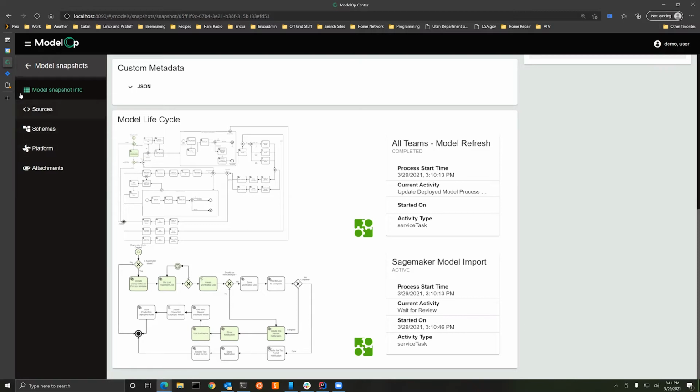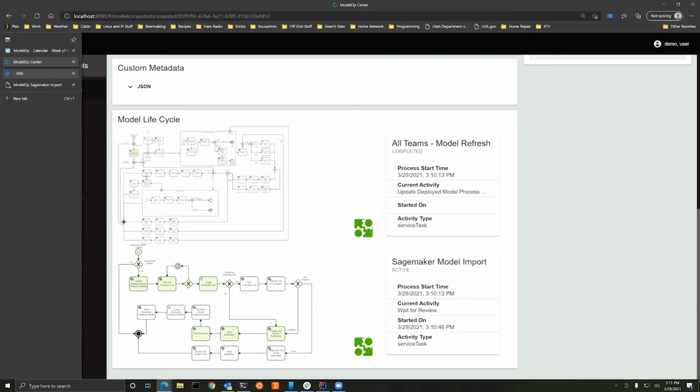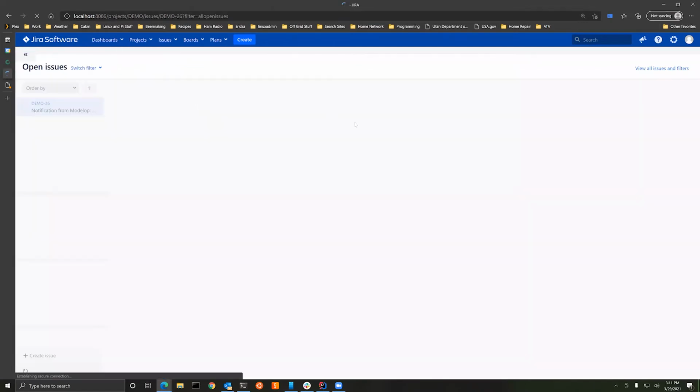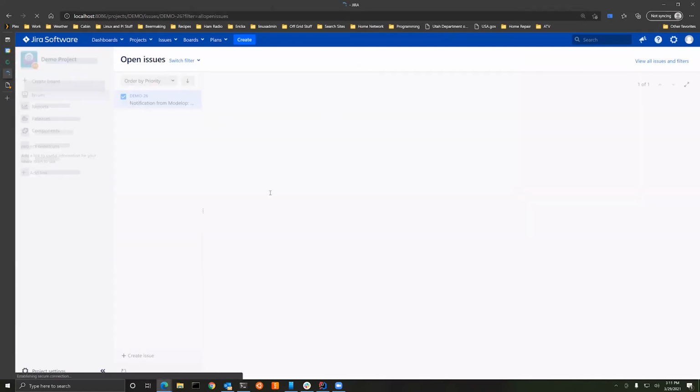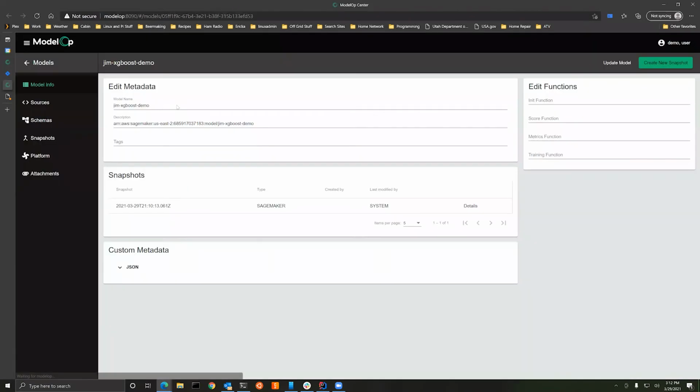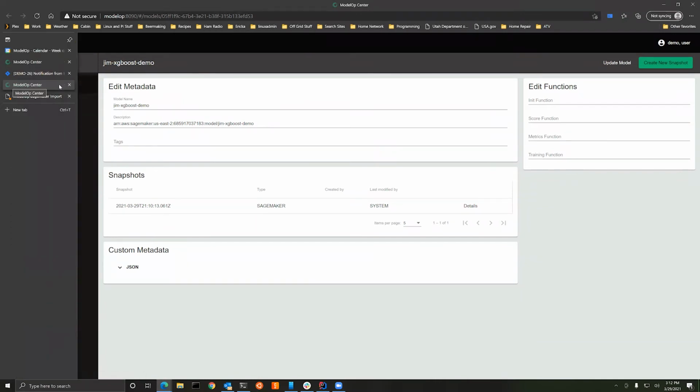But when we go out and look, just like any other model within the ModelOp system, we get a JIRA ticket with a review request. We track that ticket. We can link right back to the model information we were looking at earlier from the ticket, so they can review the SageMaker model and get the lineage and proof that the model is up to expectations.